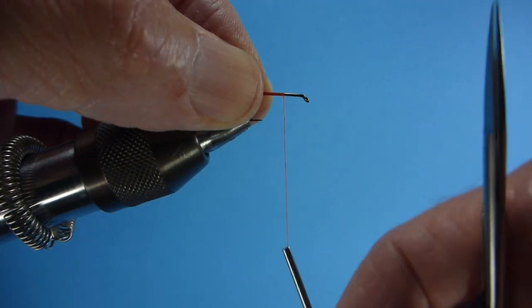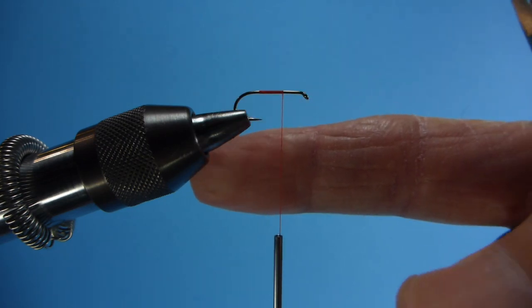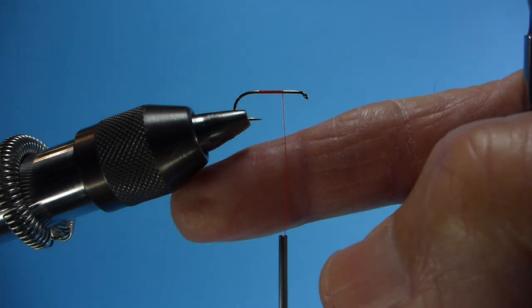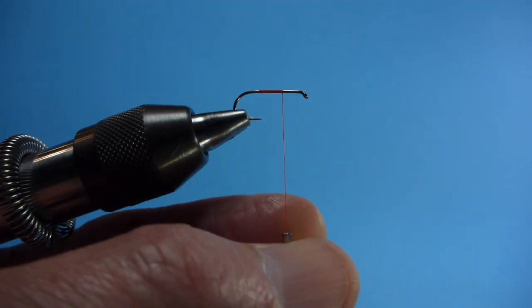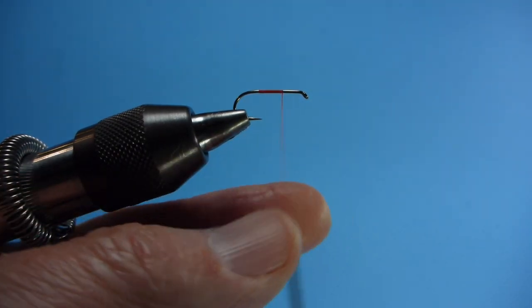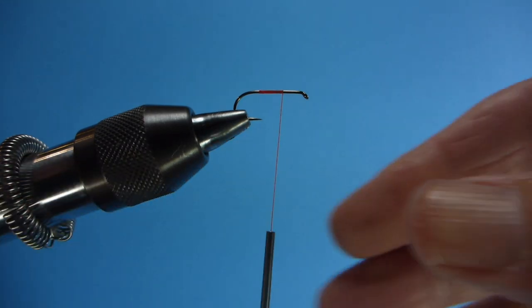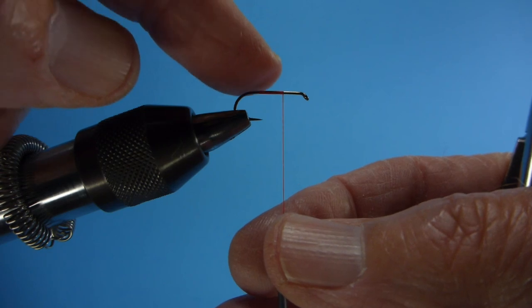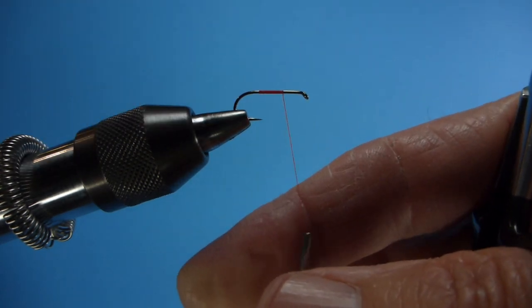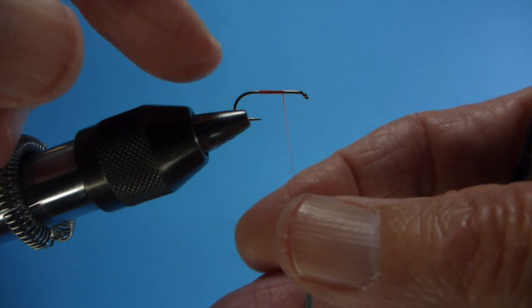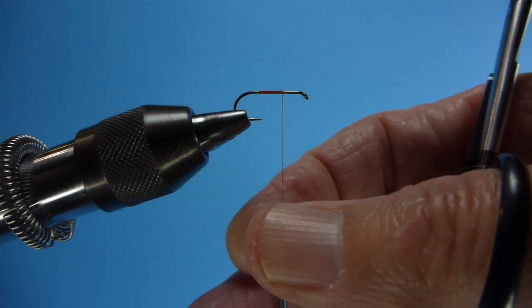How do I remember that? Well, a simple way that I teach my students is point. If you point that way and twist that direction, it will go that way. If you take your bobbin holder and you twist it that direction, it will go that way. That's the direction the loop will automatically go. Once you get the thread past flat, it wants to go toward the eye in a clockwise and toward the bend in a counterclockwise twist.